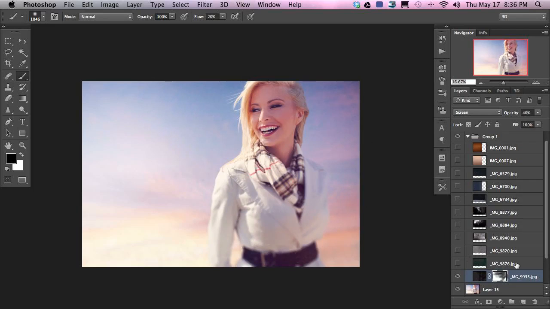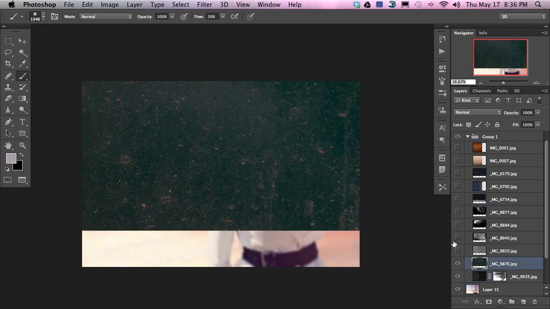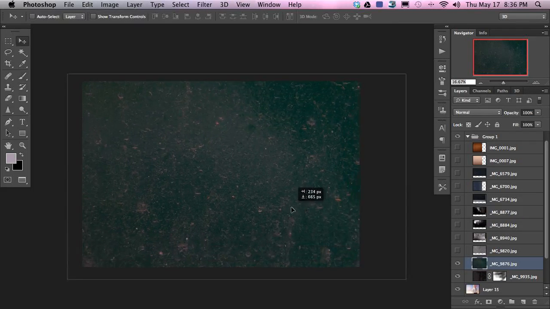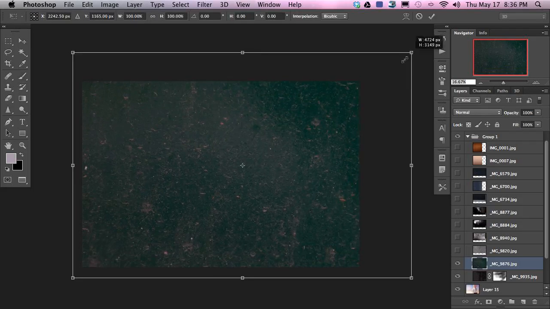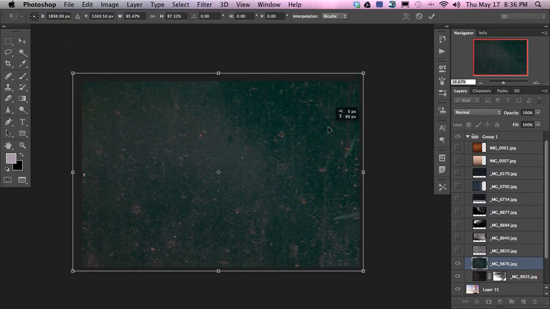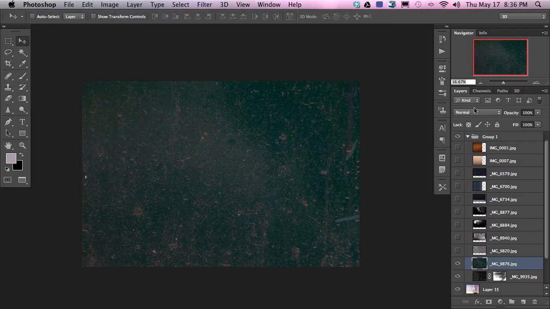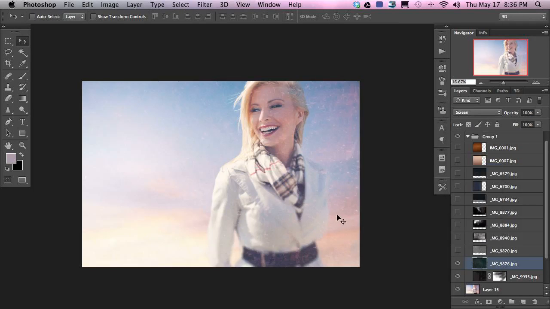What this does is help add nice little textures. We talked about this earlier, but when you add textures over top of blurs or just about anything that you do, it makes it look like you're almost photographing through glass. And that's the idea here, to make it look like there's something in front of the lens that's causing that blur, rather than you just blurred your photograph. So we're going to change that to Screen as well.